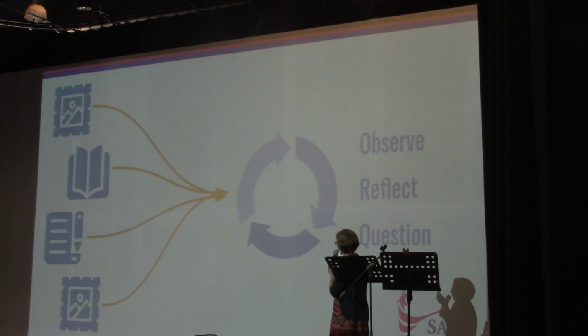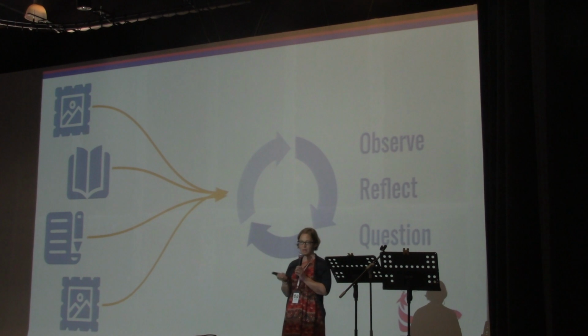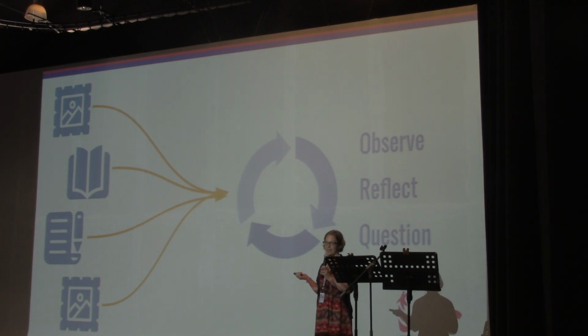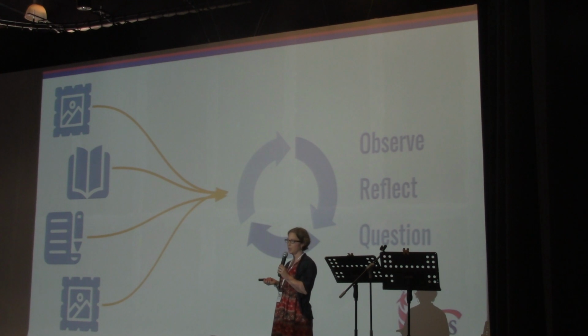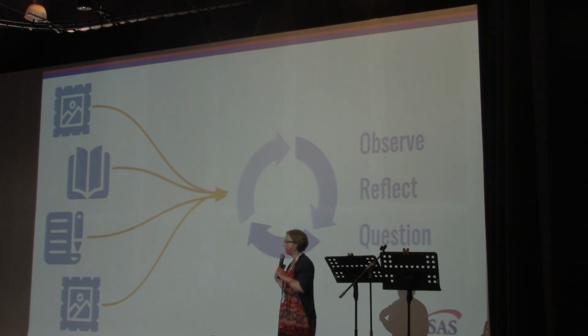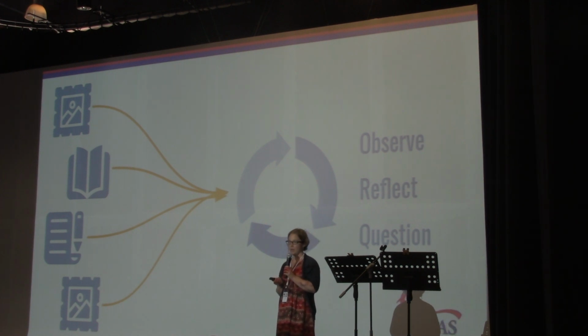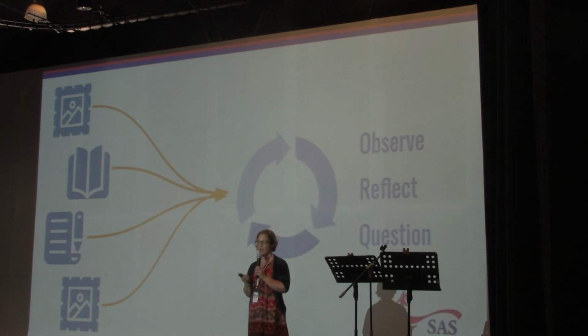What I want to show you is the Observe, Reflect, Question protocol, which is what we worked on at the Library of Congress. But again, it's like inquiry. This is nothing new at all. It's similar to the Visual Thinking Strategy, if any of you have used that, especially a protocol that's used with museums and art quite a bit. Or the DIE, which is the Describe, Interpret, Evaluate protocol, if you've done cultural competency work.